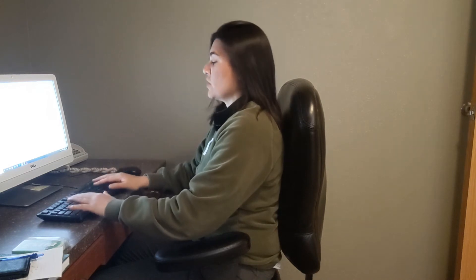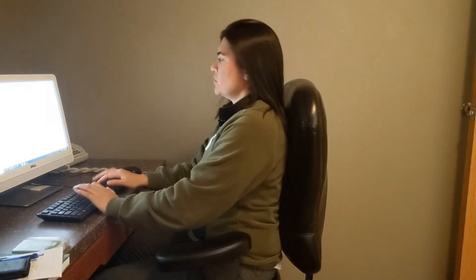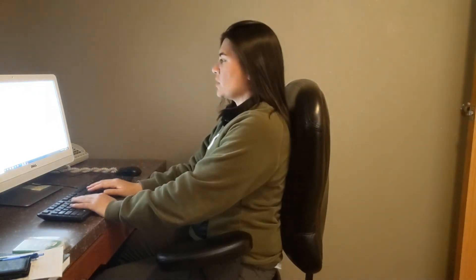This desk is slightly high, but you want your arms out — at least at 90 degrees, maybe slightly less — and that's going to put less stress on your wrist. You want things easy to reach so that you can sit in good posture, do your work, and be a decent distance away from your monitor.